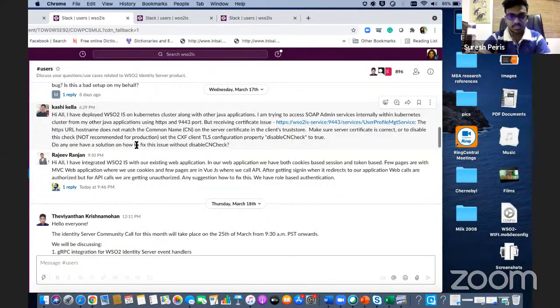Yes, Ishara. Looking at this question, I can see the environment is not actually given here, so I'm not exactly sure what environment you're running. It can be a local environment or a production environment, so I would like to give a generic answer. If it's a local Kubernetes cluster, you might have a self-signed certificate. If there's any mismatch between the defined server hostname in your deployment YAML file and the actual domain name that you are going to serve the IS on, this issue might come. So you have to make sure that the initial configuration and the current configuration are the same.